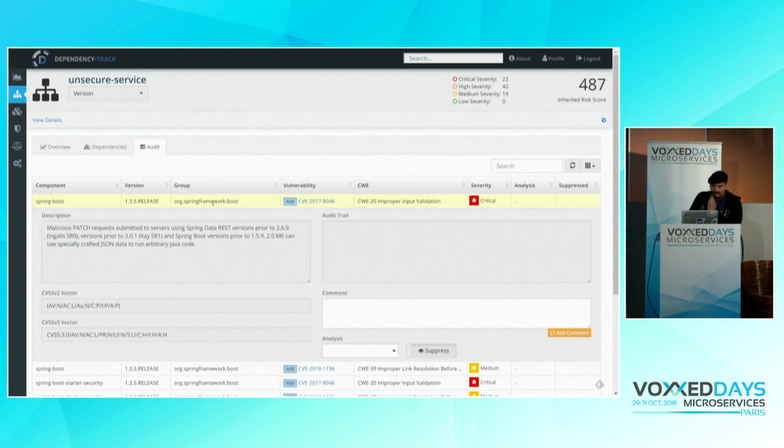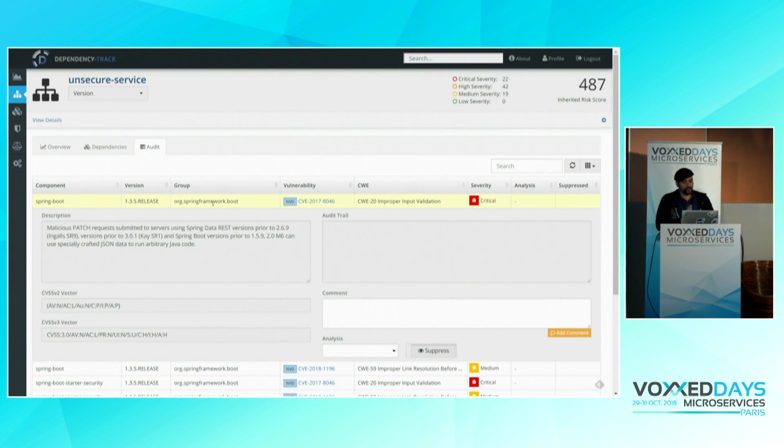When you click on it, you will have a description. That's basically what you can find in the National Vulnerability Database. So here it says that in the Spring version I'm using in my application, I'm potentially vulnerable to an attack that lets an attacker run arbitrary Java code in my application through a PATCH request with a crafted JSON.